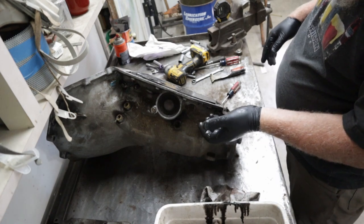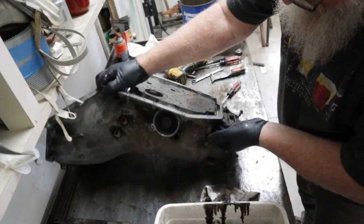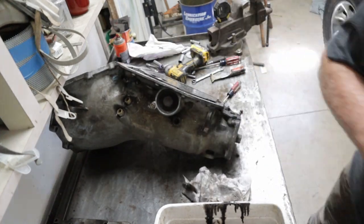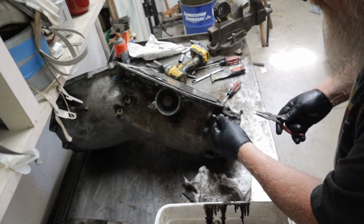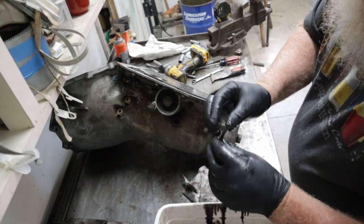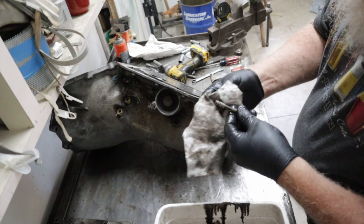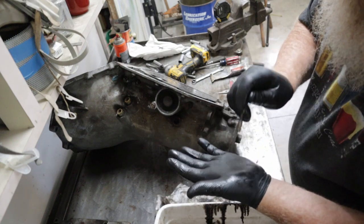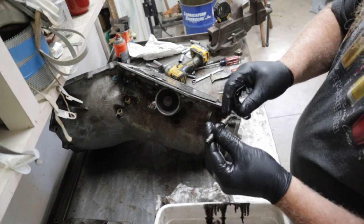Modulator, yep, little valve in there. Needle nose. That is actually your modulator valve, and that's got a little hole in the end of it. But you got to make sure it's clear. Can't see it, but it's down inside there.